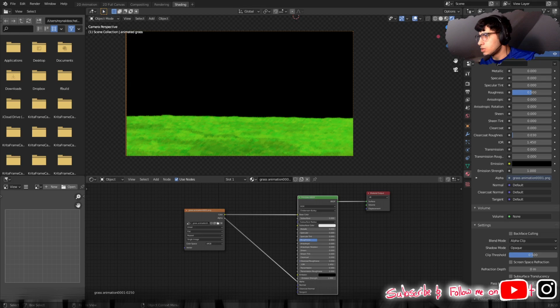Okay, so he brings the images. He makes sure that alpha is set to that. Simple image sequence. And I set start frame. No, start frames.